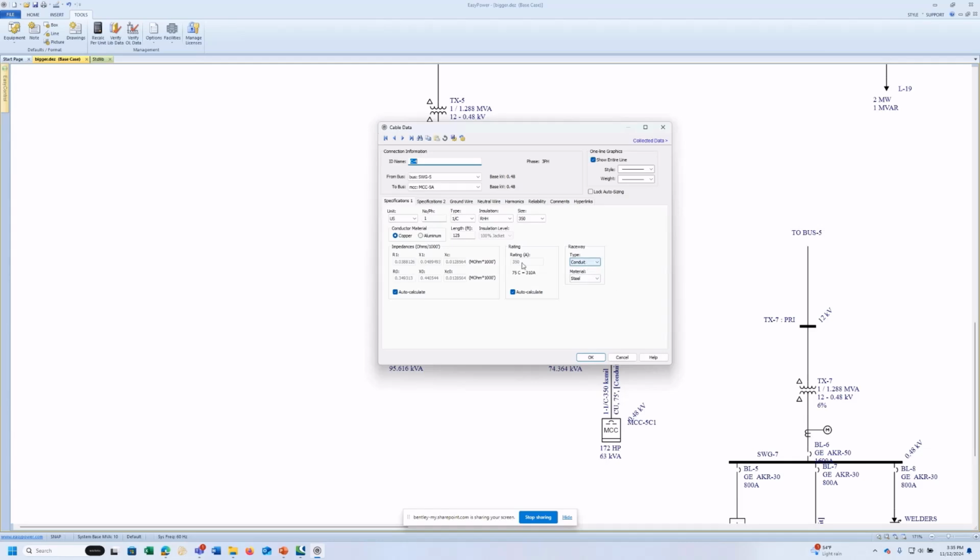The value here is initially affected by these raceway or installation selections. This cable was installed in steel conduit by default, but if we switch this to an air installation, for example, we can see the ampacity increases because cables installed in air have a lower thermal resistance than the same cables in conduit, so they can be loaded up to a higher amperage before they hit their maximum operating temperatures.